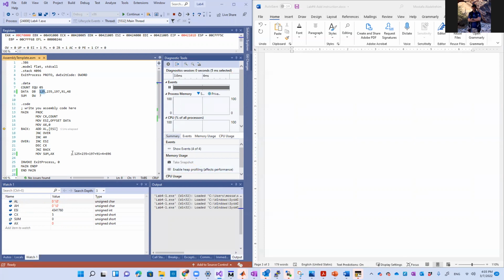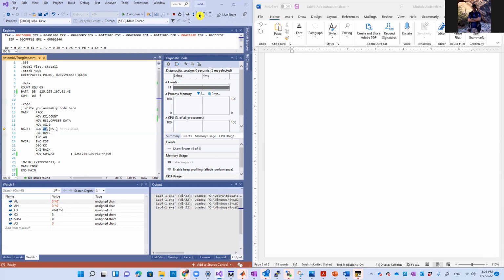Okay. So after this line here, we're gonna add 0, which is in AL right now, to 125, and the result should be 125. Okay, and 125 is, you know, 8-bit. When you add 0 to it, it will still be 125, which is 8 bits. So there will be no carry. What does that mean in our context here? There is no carry means after the first addition, 8 bits is enough. So we shouldn't add anything in AH. Remember, AH here will have the most significant 8 bits of the result, and the AL will have the least significant 8 bits of the overall result, as we said.